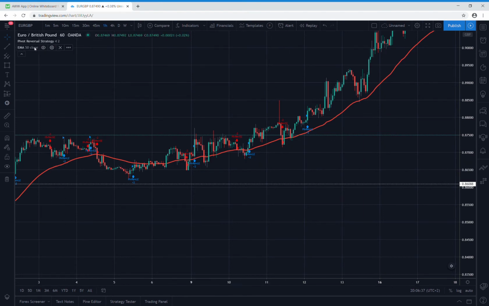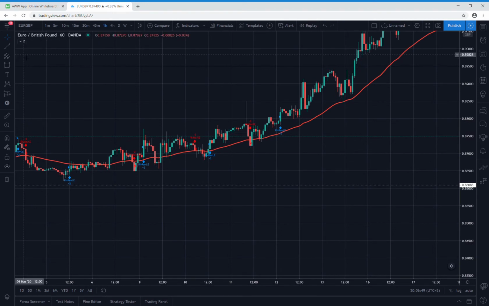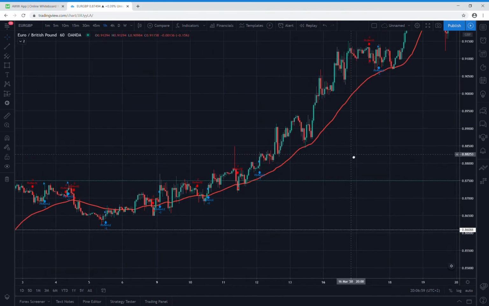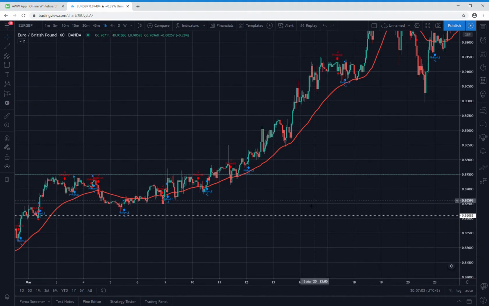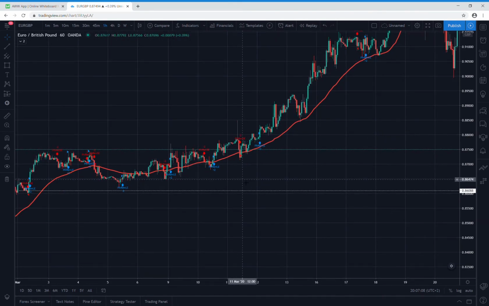indicators, the pivot reversal together with the 50 period EMA. Those two are already a pretty good combination. If you are, for instance, a trader who prefers having as few indicators as possible, then you can combine those two together with your price action technique, or just analysis of the trend continuation. And yeah, you can pretty much find good entry points.